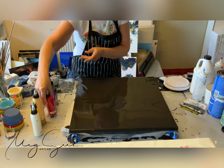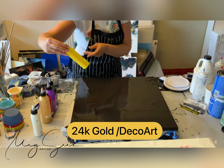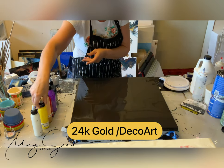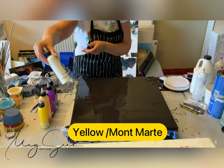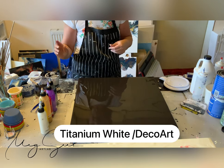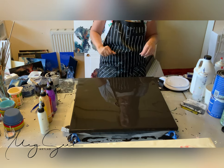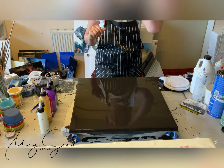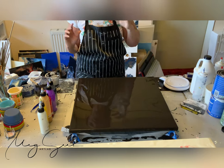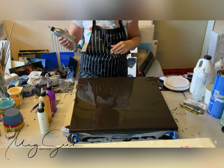Deep red from the Chinese, 24 karat gold, Montmartre yellow, and titanium white from DecoArt, and all mixed with acrylic binder. But I want to do not a binder base because I did this before and did not flow so well. So let's see, I'm gonna test.